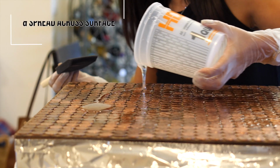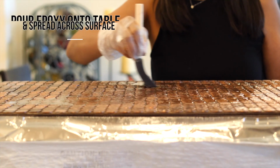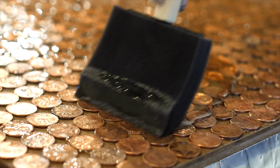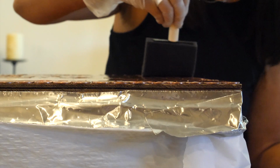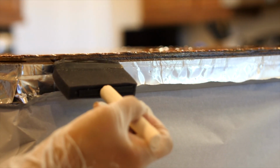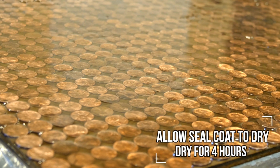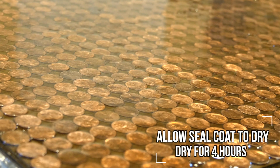Pour your epoxy onto the table and use a rubber squeegee or a foam brush to drag the epoxy across the entire surface to achieve an even coat. This coat is used to seal off a porous surface. It does not have to look perfect, as the flood coat will cover any imperfections. Allow your seal coat to dry for at least 4 hours before proceeding to the flood coat.